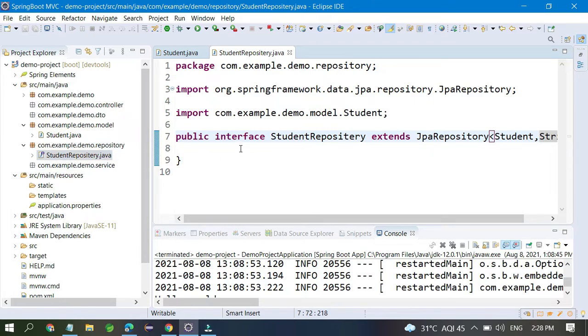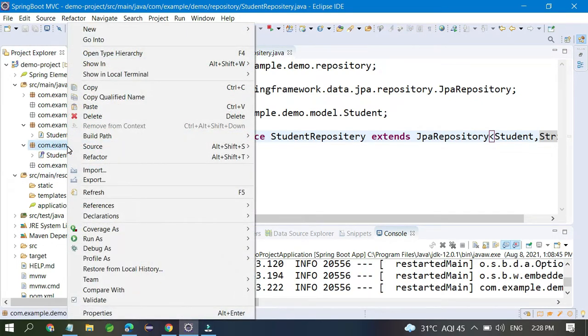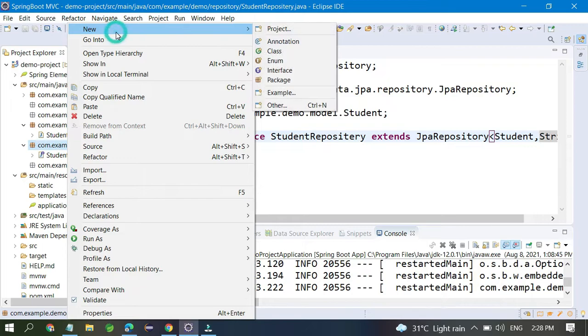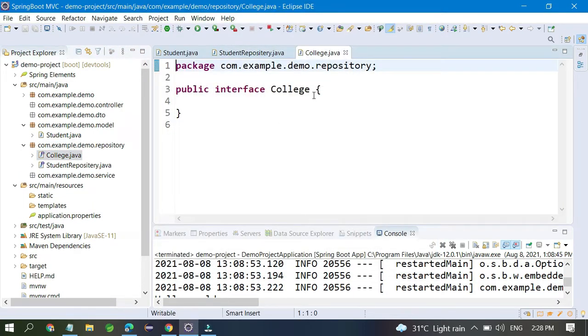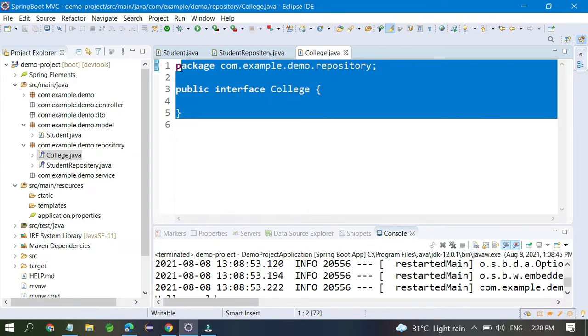For example, you have a college also, so you want to register the college, so you can make one more class College, and you have to create the same repository. So take one interface like CollegeRepository, create it, and do the same thing: extend the JpaRepository and use it. So however many repository classes there are, that many model classes there are.